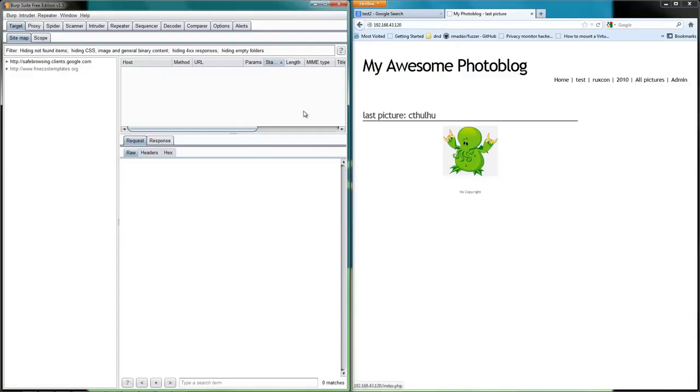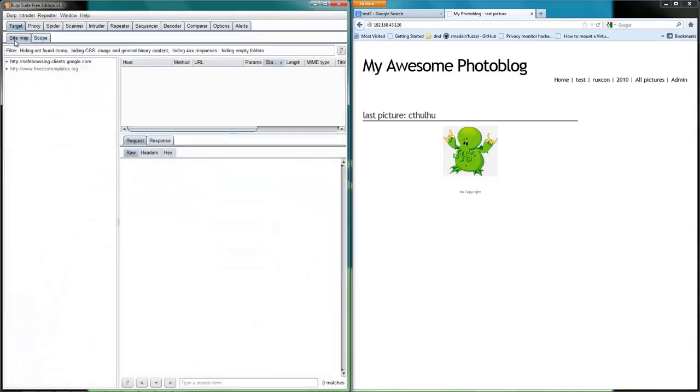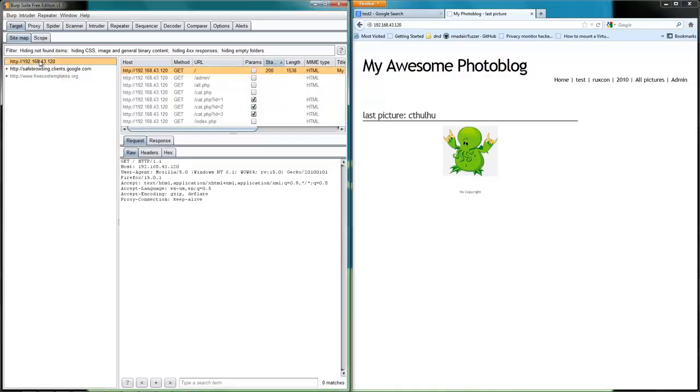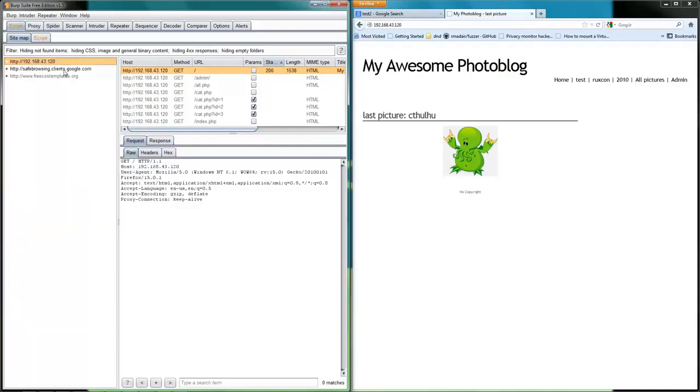And there are two tabs in the target settings. There's the sitemap and there's the scope. Right now, the only thing I have in the scope is something left over from an old demo, and I don't have anything for this website on the right. So in order to add the website that you're intending to go to your target scope, you're first going to have your proxy up, your web browser pointed to the proxy, set it not to intercept everything, and you just go ahead and visit it. You'll see on the right that my sitemap gets populated with the URL I just visited. And so what you can do is right click and then do add to scope.